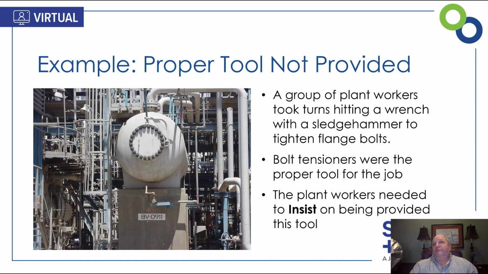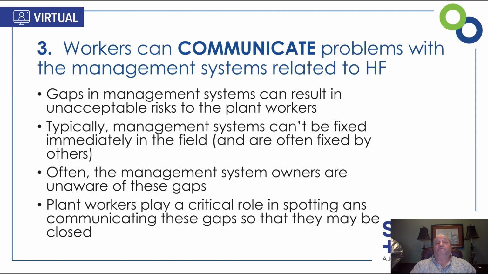The same is true if you don't have the right tools. In this case, a group of workers were tightening bolts, like shown on the end of this drum, and they didn't have bolt tensioners, hydraulic bolt tensioners. And that would be really bad in this case because this is a 60 bar, 60 atmosphere drum, very high pressure. And standard wrenches and hammers just won't get those bolts tightened correctly or to the right torque.